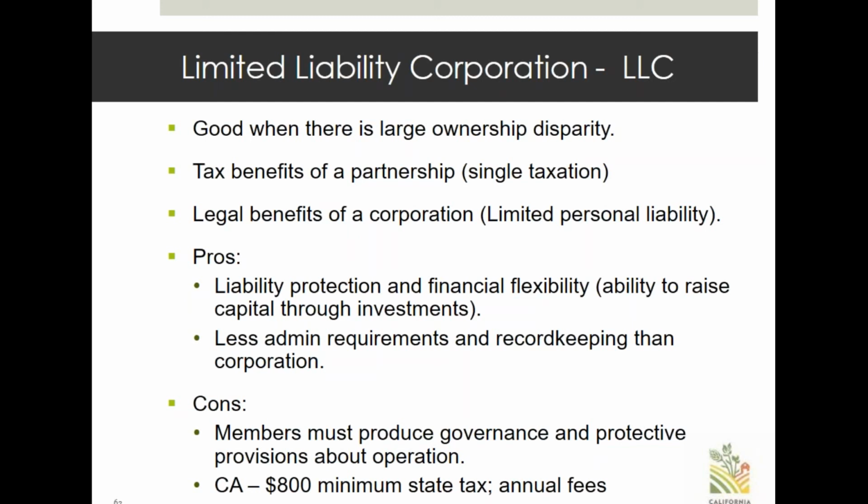But you do have to put together your own operating agreement as to how the company is going to operate with these different owners. For example, some operating agreements might say that even though there's three of you with different ownership levels, you all get to make your decisions by democracy, which is unusual because in most cases the person with the most ownership makes all the decisions. So there's lots of things that go into operating agreements in terms of how the LLC is managed.